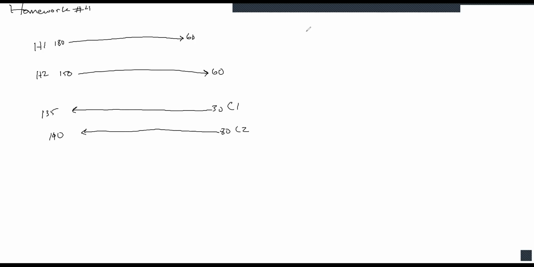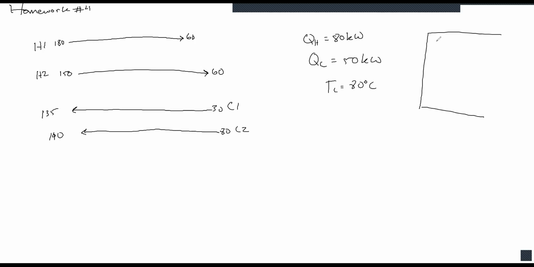And if you recall, for this problem, we had our QH was 80 kilowatts, and we did this during last week. Our QC was 50 kilowatts, and our pinch temperature was 80 degrees Celsius. And something you should always remember about these problems is these are the rules of the game. Should never forget them, and these will really govern how you're gonna design these systems, right? So rule number 1.